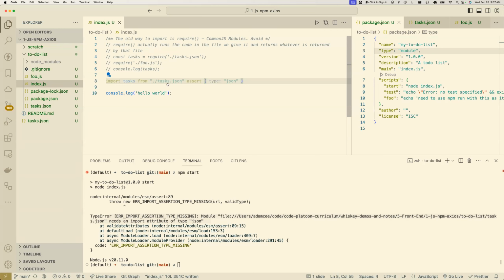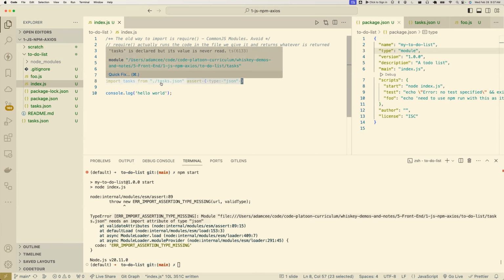If for some reason tasks.json is not actually JSON, by adding this import statement, our program will throw an error, which is good because it tells us there's something wrong right off the bat, rather than 100 lines later where we get an error and then we have to spend 2 hours digging to find the source of the problem, right? And you can't do this with require, with the old way. So this is one of the nice things about the newer way.